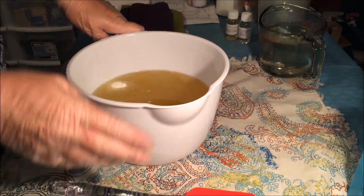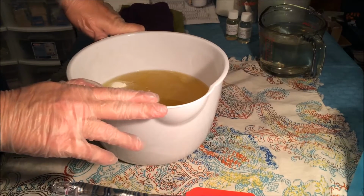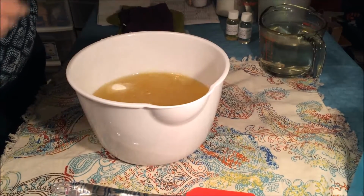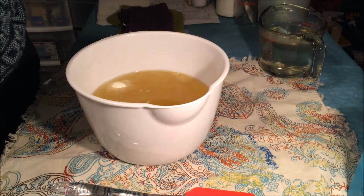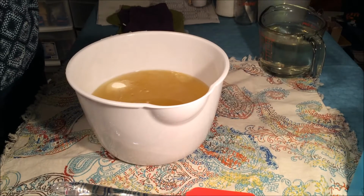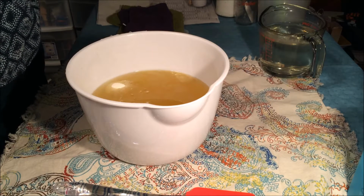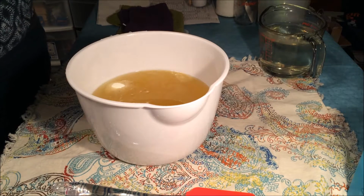What I'm going to be doing today is making a little bit more of a scent that is geared towards fall, I think. I don't really do holiday soaps, but with the changing seasons, I kind of change my scents to a little bit more appropriate for the season.